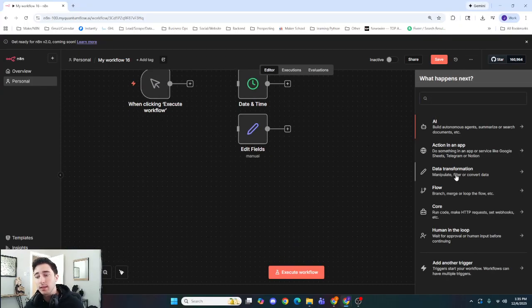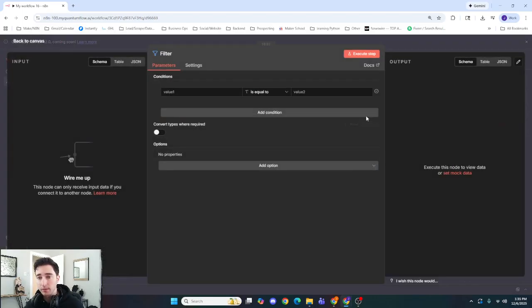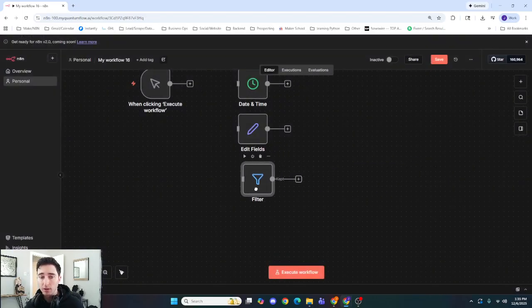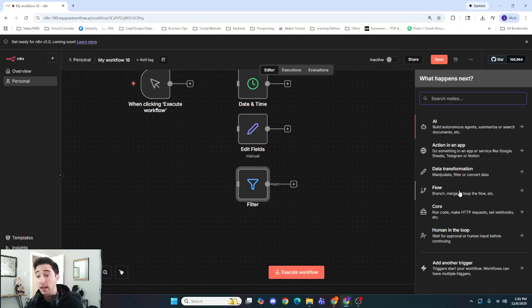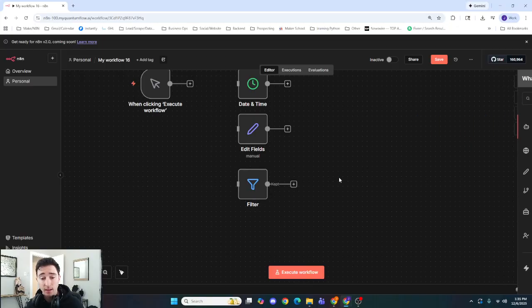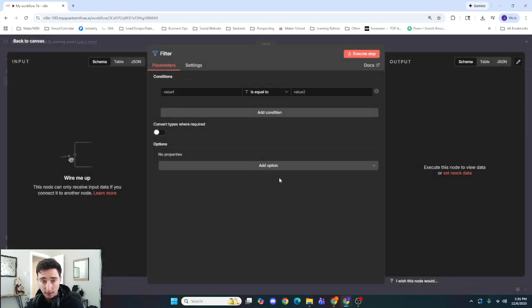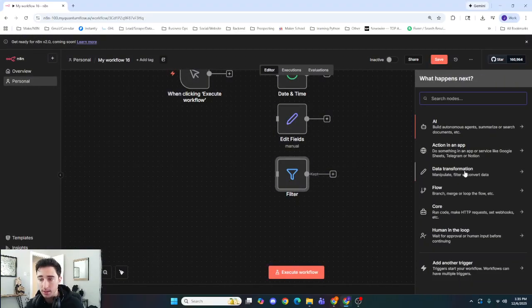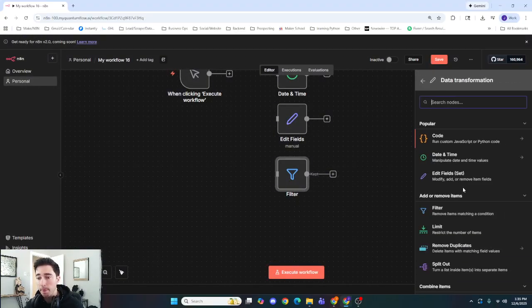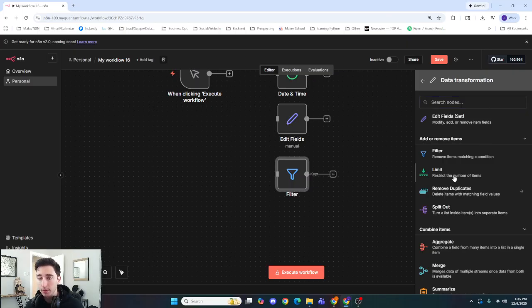And now next on the data transformation table is filter. Filter we went over in another video, but I'll just cover it super quick. We did go over it in the flow control video. Some of these you'll notice overlap in flow and data transformation. So filter node, all it does is you put X value in here. If it's equal to X, it passes through. If it's not equal to X, it gets stopped. That one's simple. It's super simple. If you want more information about that, watch the other video.